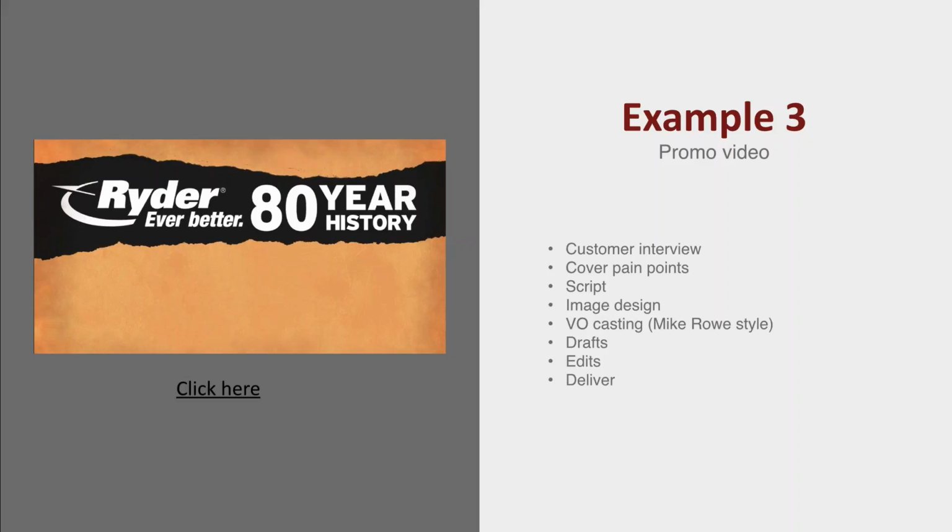The process for this one was, again, some download of information from our customer, which is Ryder, and really having them communicate to us the pain points that their product or solution is addressing for their customer. And then that moves into a scripting process where we develop the voiceover, and then we create some concepts on imagery. Once that's approved, we go to image design, where we create all of the objects that you see in that video: people, places, and objects. And then that goes to voiceover casting next.